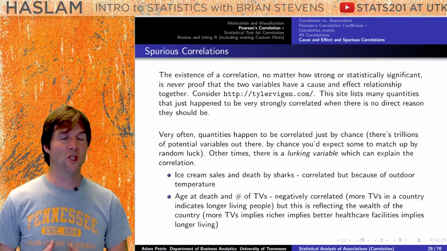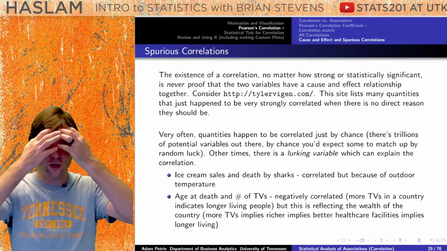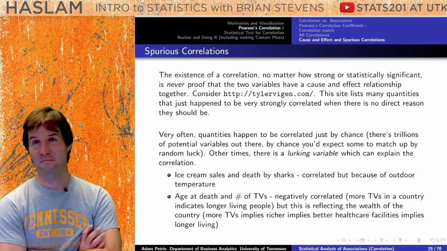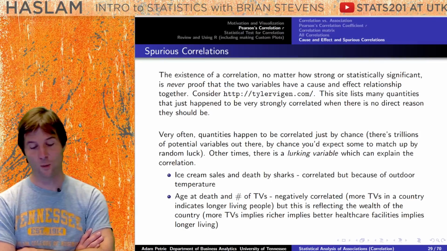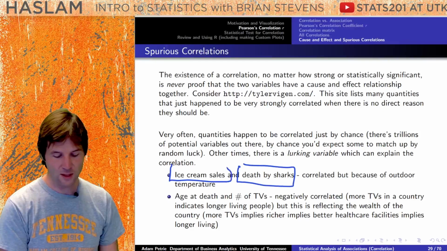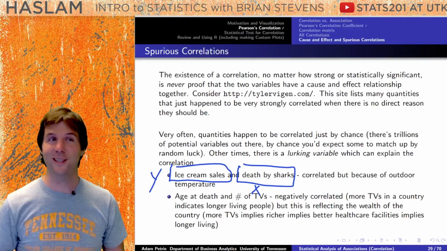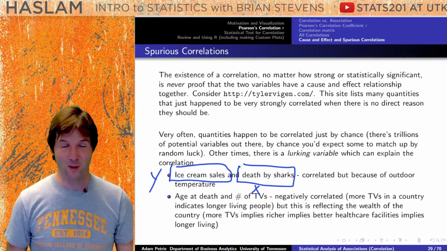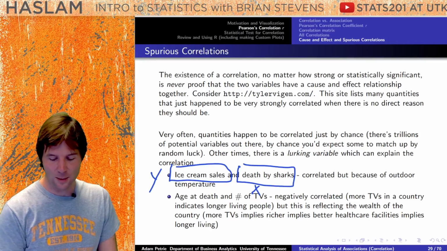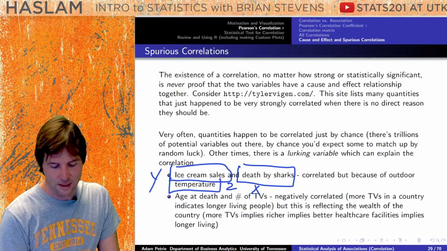We have what are called spurious correlations. A spurious correlation is one that really has no meaning to it. It just happened. You'd say, well, how is that possible? Well, things just happen sometimes by random chance. The world's weird. But there are also things called lurking variables. And we have ice cream sales and shark attacks. So if we say maybe ice cream sales explain shark attacks, people might think we're crazy. Or if shark attacks explain ice cream sales, they'll still think we're crazy. But maybe it's the temperature. And so the temperature outdoors is what we would call a Z variable.